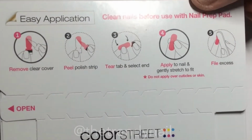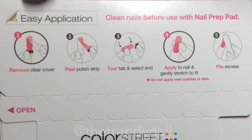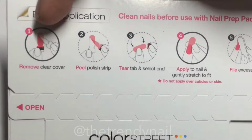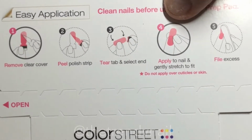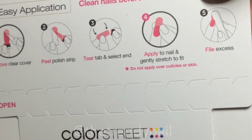So the instructions are very simple and they're labeled very clearly on the back of the package. And it's basically remove the clear cover, peel the polish strip back, tear the tab and select the end. Then apply it to your nail and gently stretch it to fit, then file the excess.